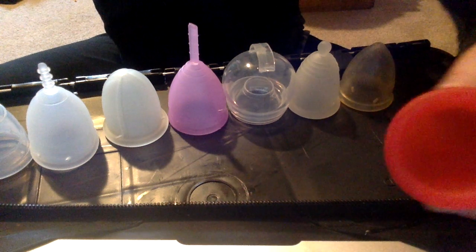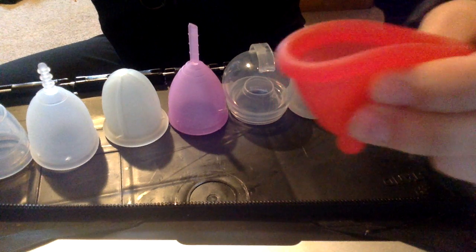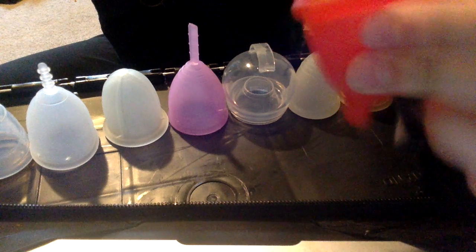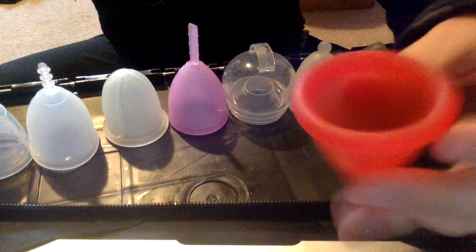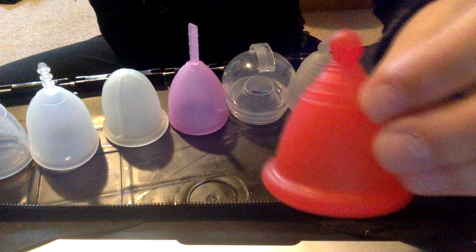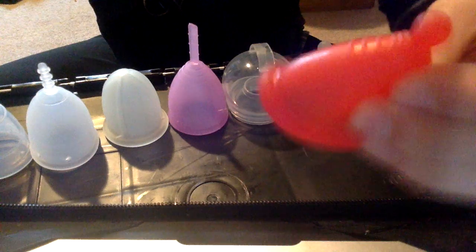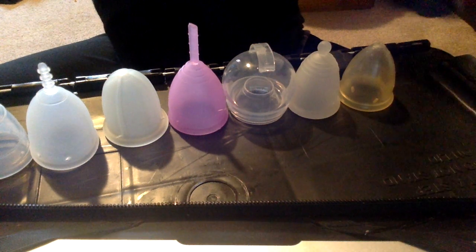The first one is the medium mini Maluna. I'm planning on getting a small mini, but I haven't ordered it yet, so we'll see if I decide to do that or not. I do like this cup. It's a little bit of an awkward shape, if you can see that. So, I don't know, it just takes a little bit of getting used to.